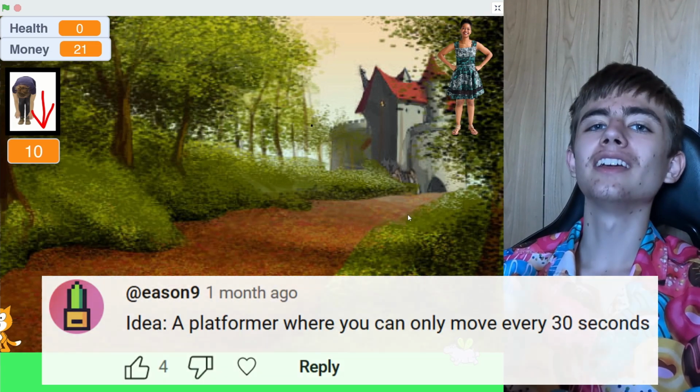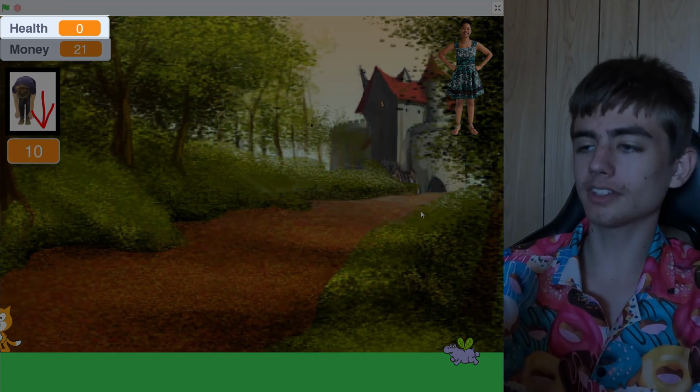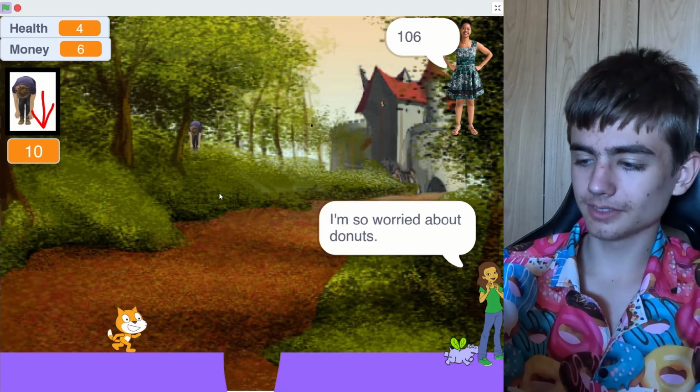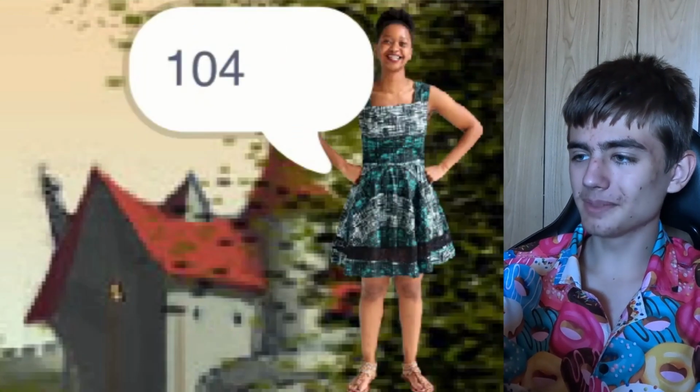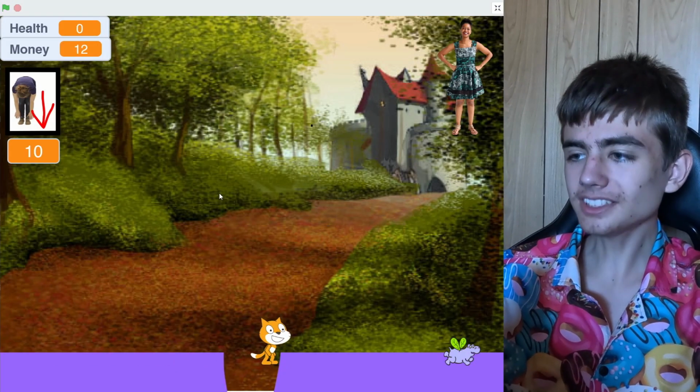Oh no, you can also turn off moving. Oh, I've lost health, all my health, that's why. Yeah, we're on the next level. And Mum is counting down still. Oh, there's a giant... That's so unfair, there's a giant rolling donut.